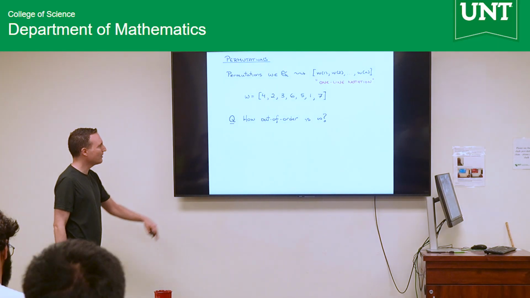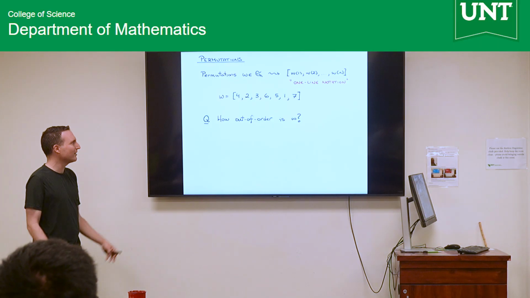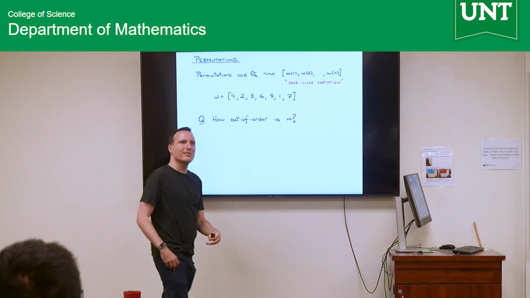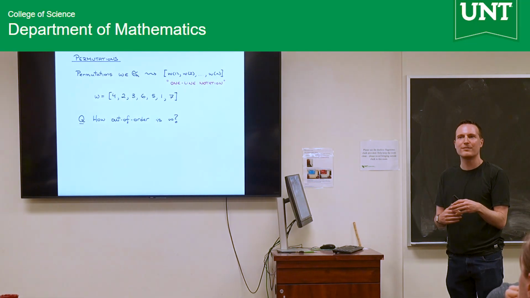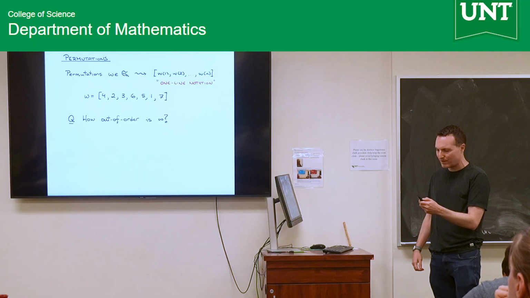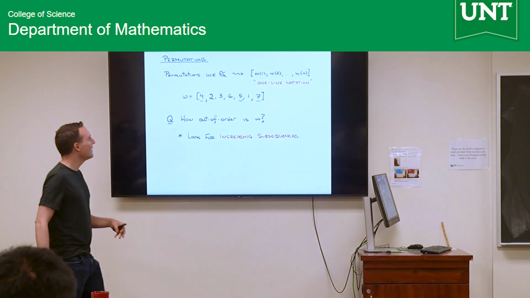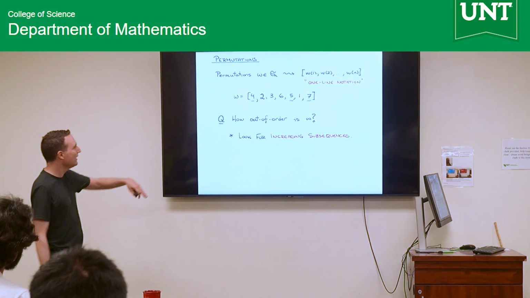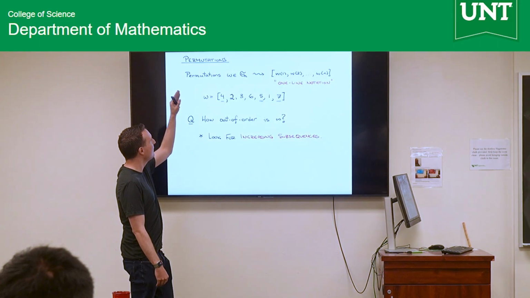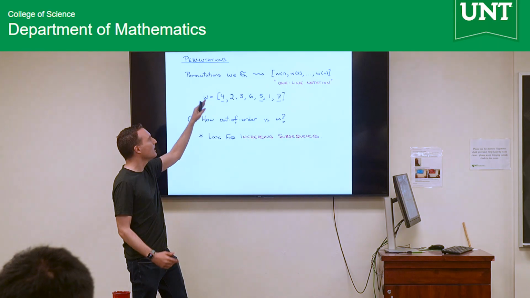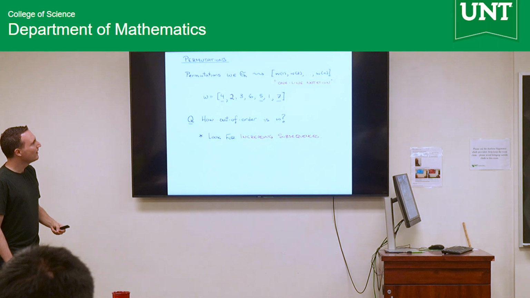And one of my favorite questions in this field is, we have this scrambled up list of numbers, and how out of order is this list? How close is this list to being in order? And this is a question that has a number of different mathematical answers that lead to a lot of really interesting stuff. But what we're going to be doing today to answer this is we're going to look for increasing subsequences in this list of numbers. So for example, here we see this increasing subsequence, it doesn't have to be contiguous, of 4, 5, and 7. So this is an increasing subsequence of length 3, right?